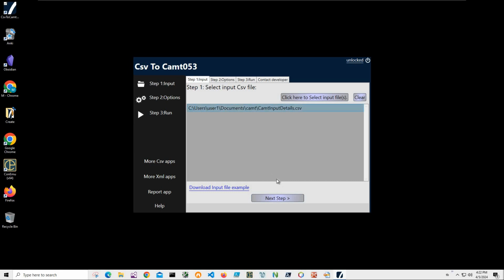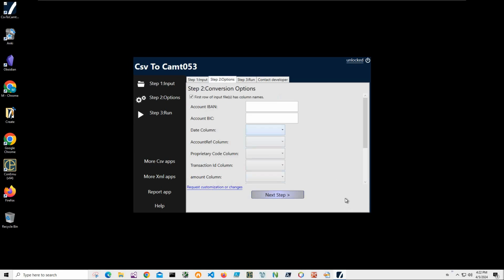So I selected my CSV file, click on next step. Here we have to map our CSV data to CAMT data. On the left side, I have the CAMT columns, and on the right side, I have my columns from my CSV. As I mentioned, if your CSV has different field names, it's fine, as soon as you match your correct column to the correct CAMT column.